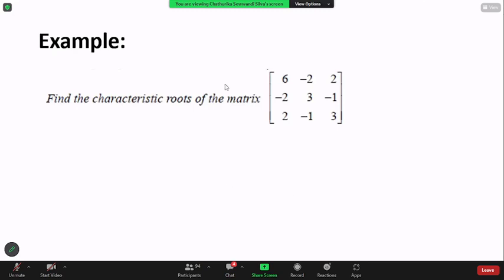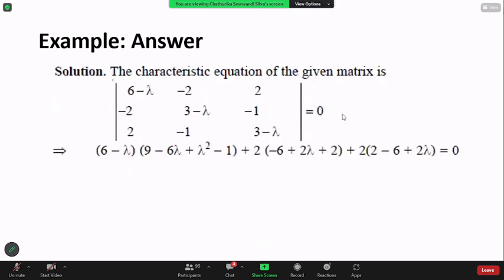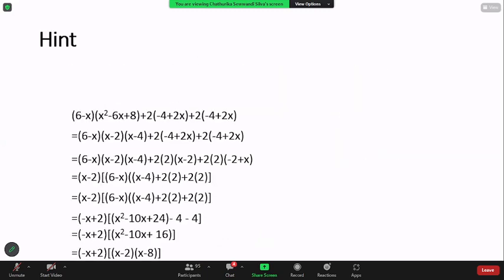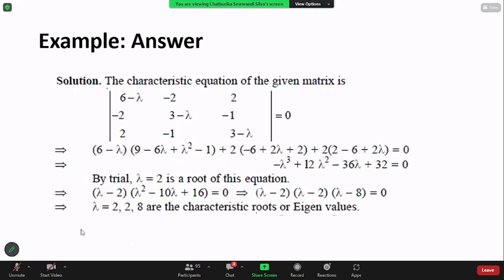Right. Now, this is our original matrix, right? So what are the principal diagonal components? 6, 3, 3. Let's look at the eigenvalues we got for this particular one: 2, 2, 8. Right, 2, 2, 8. Although the principal diagonal elements are 6, 3, 3, that is not equal to 2, 2, 8.